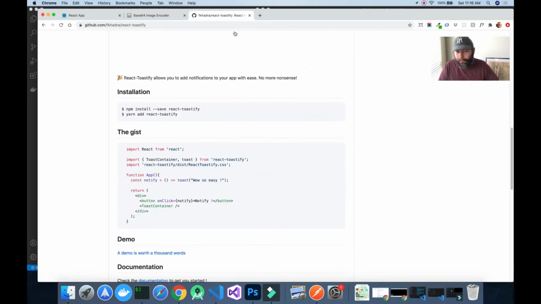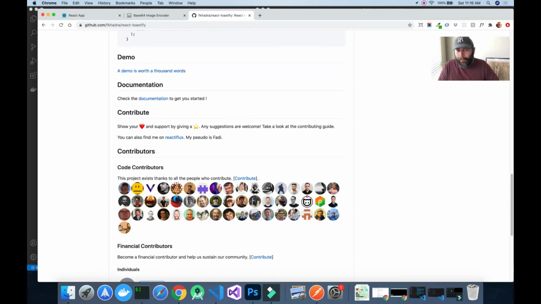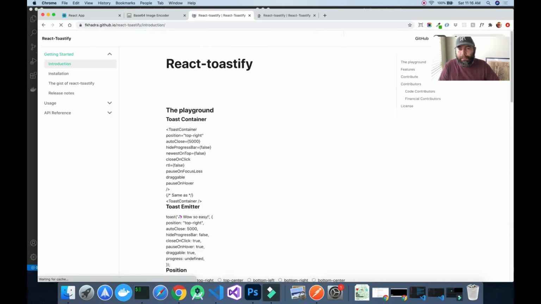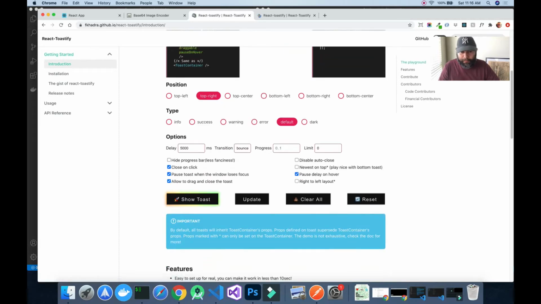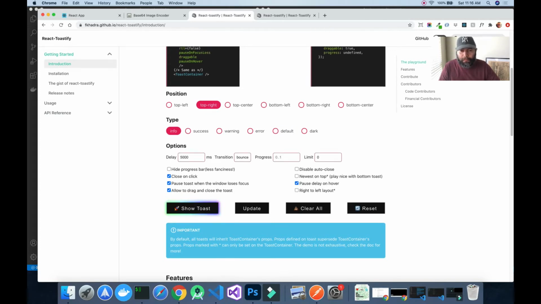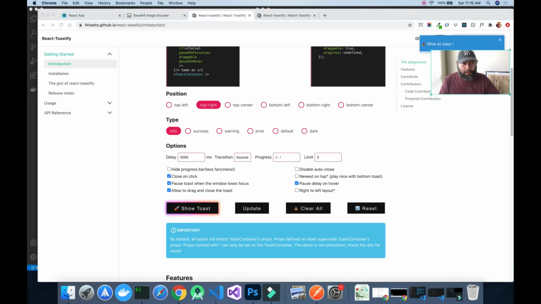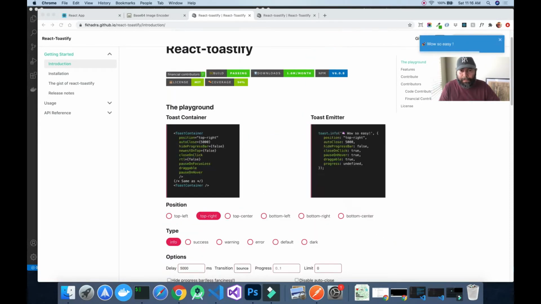Yeah, look at those, that's pretty. Documentation and demo, let's see. So demo, that's fancy. Success warning error, default dark info. Okay, info.